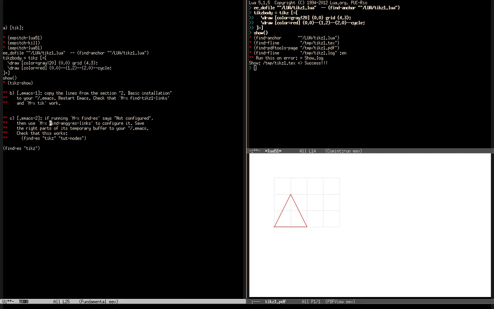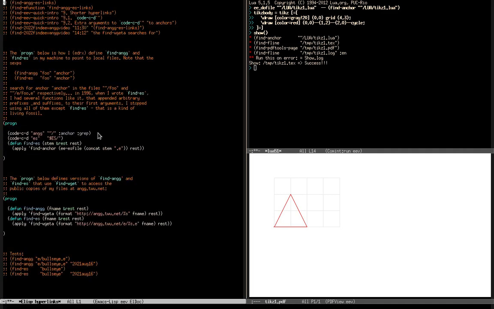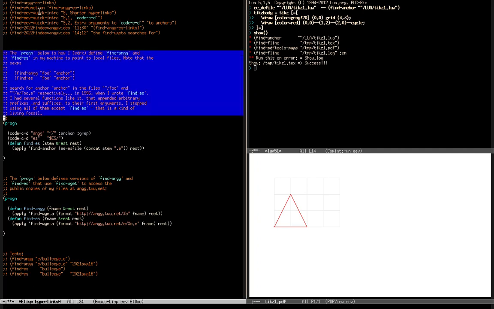The instructions say that we have to execute this thing here. Let me just explain how this works. If I type meta-x and I run this function here, it shows a way to configure find es and find ang. It explains how they work on my machine, and how people can also use them.